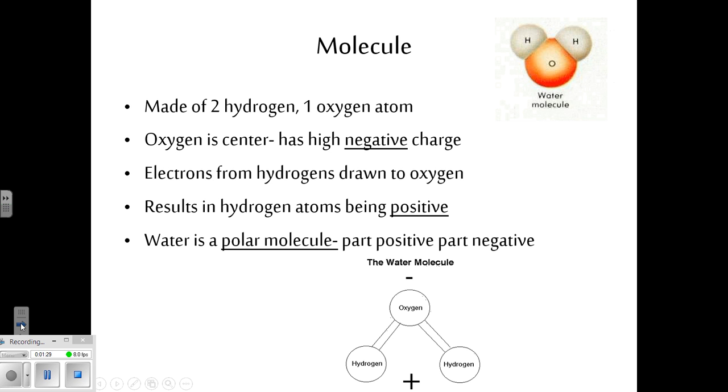What that does is it causes this molecule to have an unbalanced charge. So the hydrogen becomes slightly positive because that electron has kind of moved away from it. And the oxygen is going to become more negative. That makes water sticky. What it means is it's going to behave more like a magnet, where the positives are going to stick to the negatives, and they become cohesive. So this kind of molecule is called a polar molecule, meaning part of it is negative and part of it is positive.